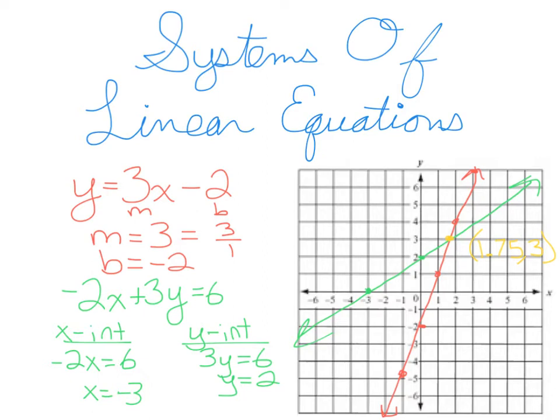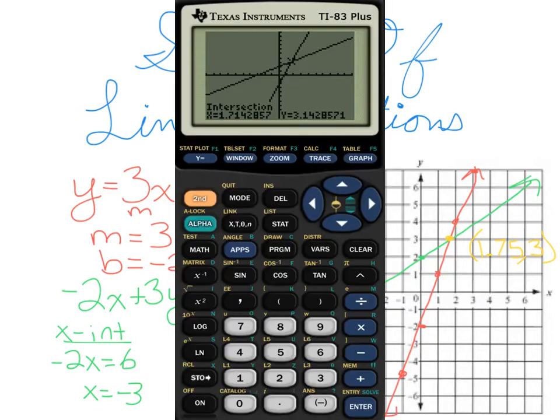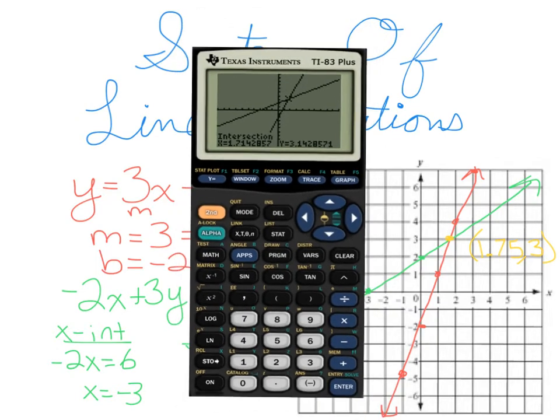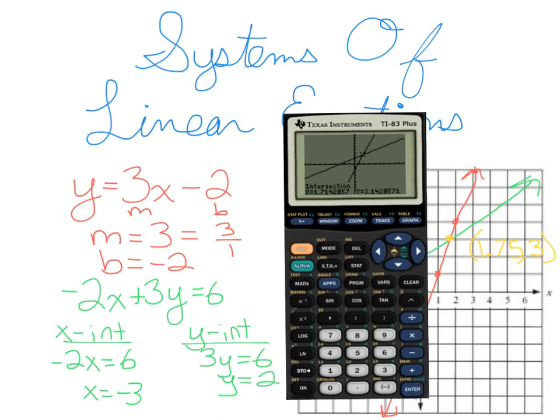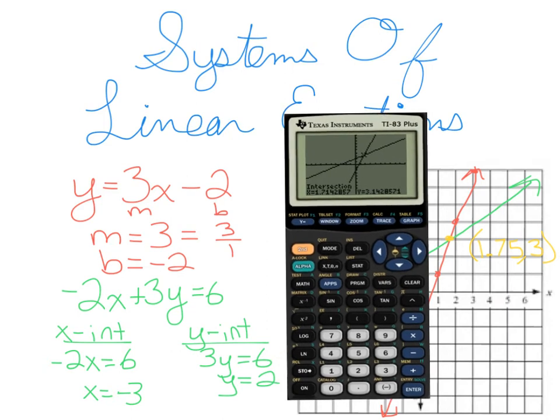So if you were to graph this in the calculator, it would look like, let me get this picture for you. Where'd it go? This guy right here. So I'm not sure if you can see this or not. So let me just get this over here. So we have our two equations in there. So remember, you go to y equals, type your equations in there. The one that is in standard form, you would have to convert over to slope-intercept form first, but it would work.